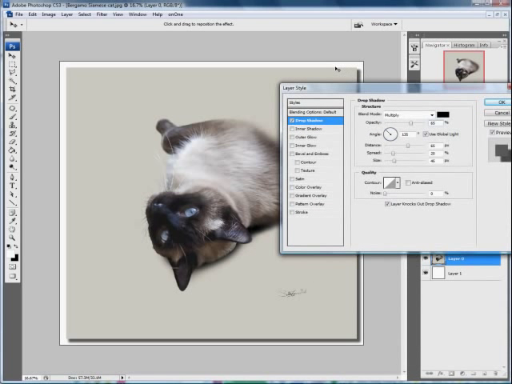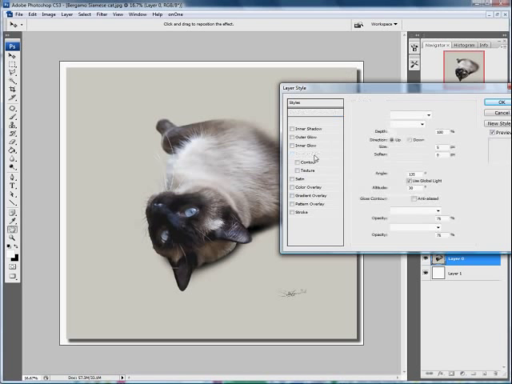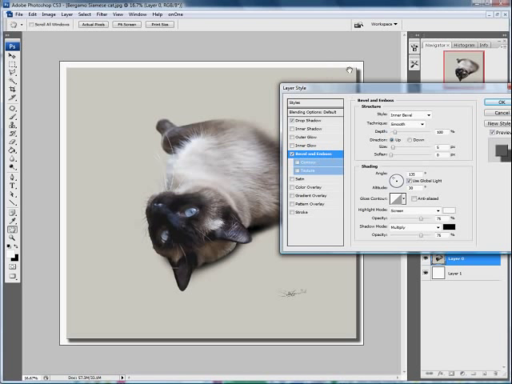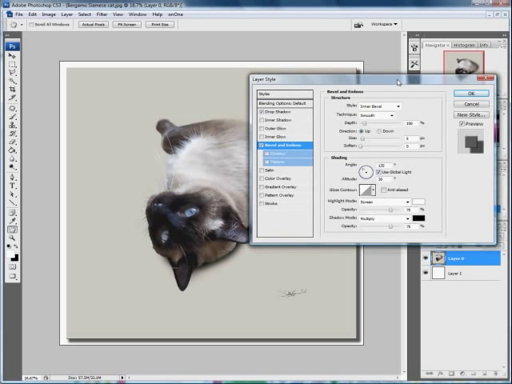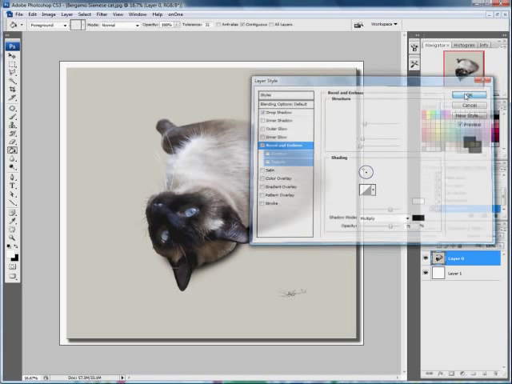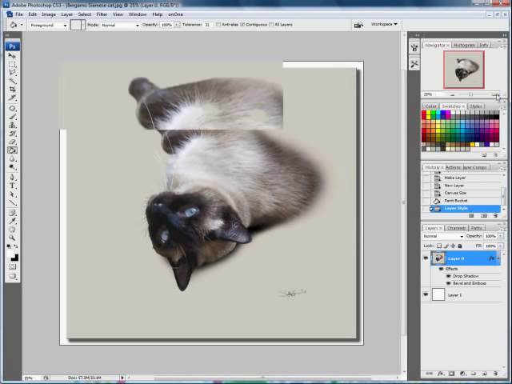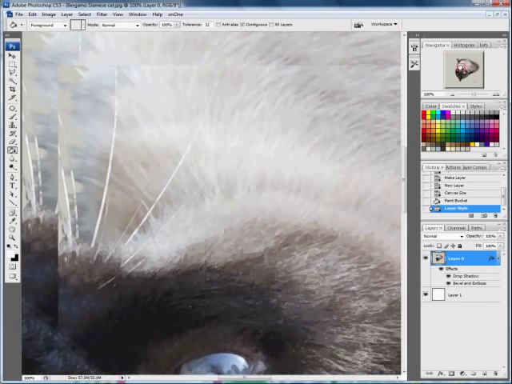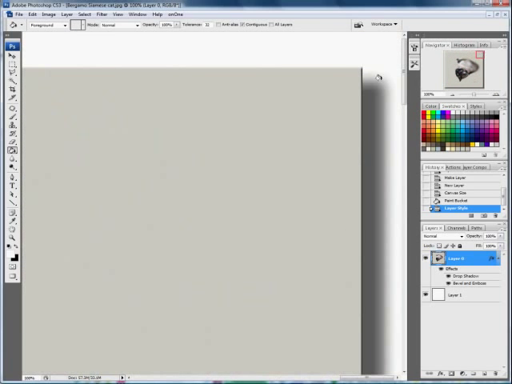Now I just need to bevel and emboss the edge. So we'll click on bevel and emboss. Unfortunately, you're not going to see this very clearly with the image this size. What I'll do is I'll just accept the default values and click OK. And then I'll enlarge the image to 100% so you can actually see the bevel and embossing going on at this corner. Okay, so now you see the effects have now appeared in your layers palette underneath the layer that you've been working on.